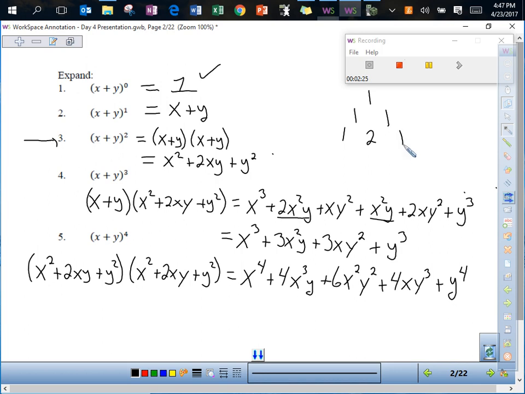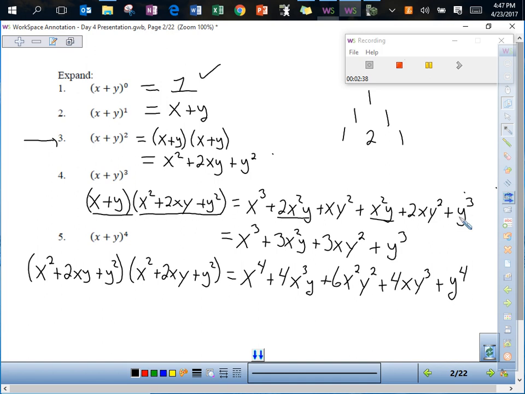Now, here's where I really save this work, guys. I cubed x plus y, so I took the squared term from above and multiplied it by another x plus y. To do that, you did this in Algebra 2. I had to take this x and distribute it to each term. So I got x cubed plus 2x squared y plus xy squared. Then I started again and I distributed that y term. So I got x squared y plus 2xy squared plus y cubed. And then I simplified it.